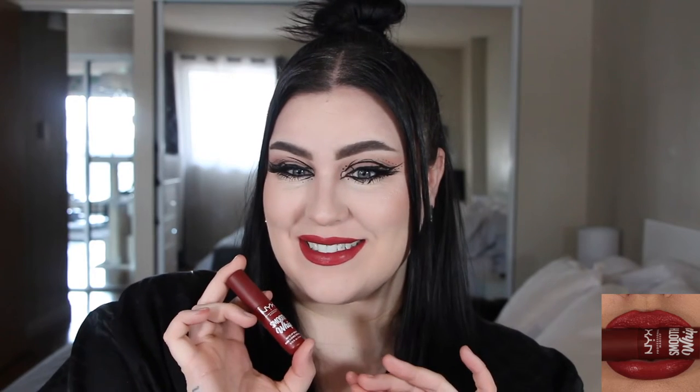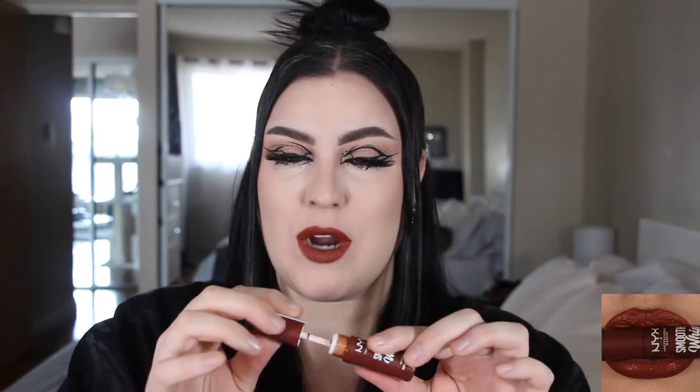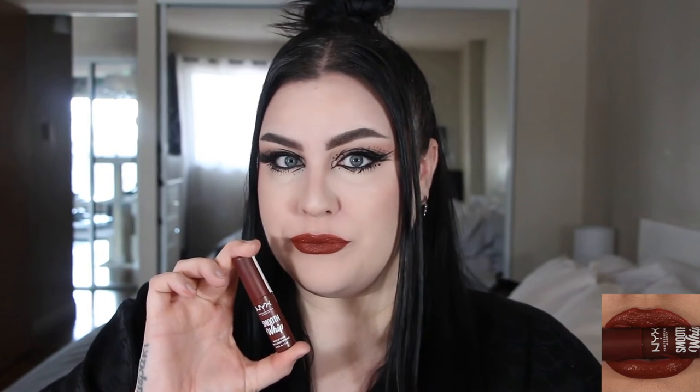This is such a pretty unique color. Oh, I love that. It makes my teeth look so white. 06 is called Faux Fur. I would definitely describe this as a brick brown, very yellowy, bricky orange.